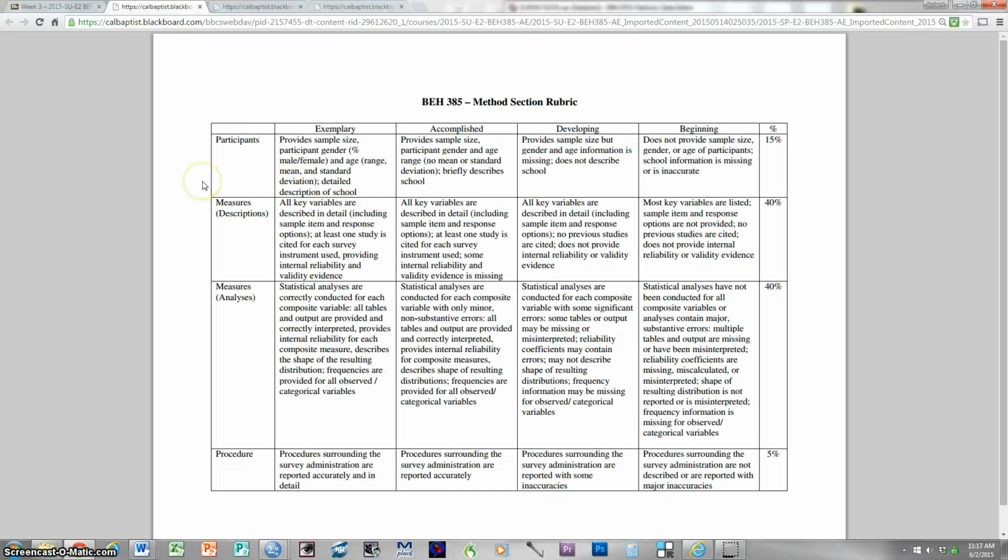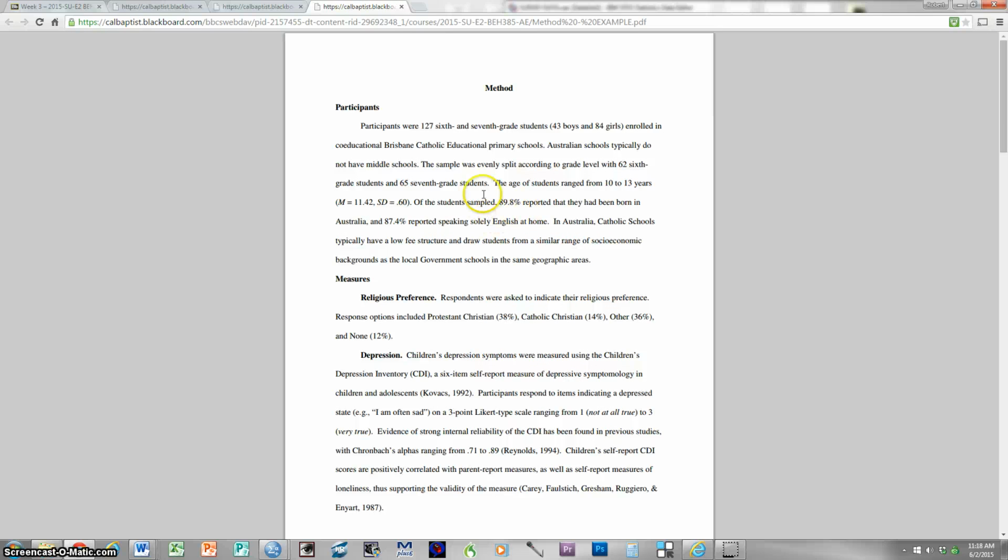Now, one of the most common questions I'll get from students is, well, where do I find this information? How do I know the sample size, the male-female percentage, the ages, and description of the school, and so forth? So in the example I gave you, this information is not the same as the information you have. This is from a different study. So this shows you how it would be written out, what that would look like, the way it'd be presented, but do not copy this information.